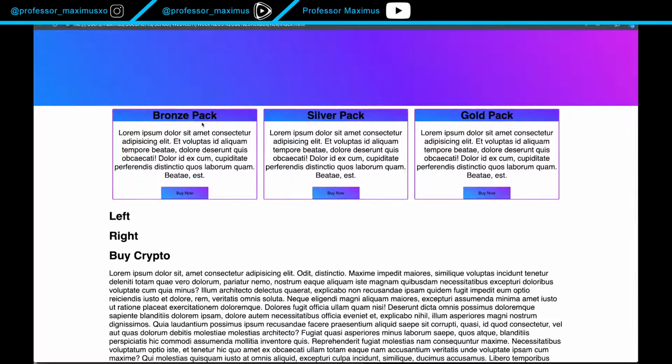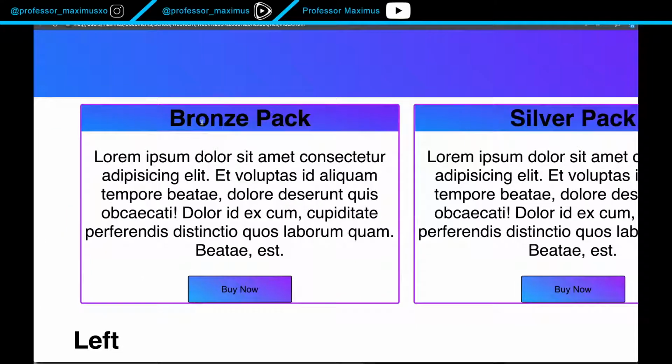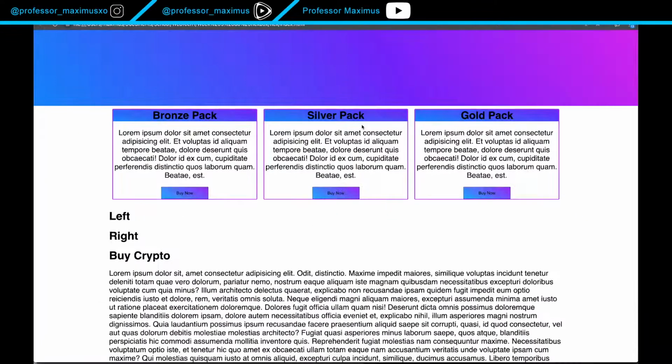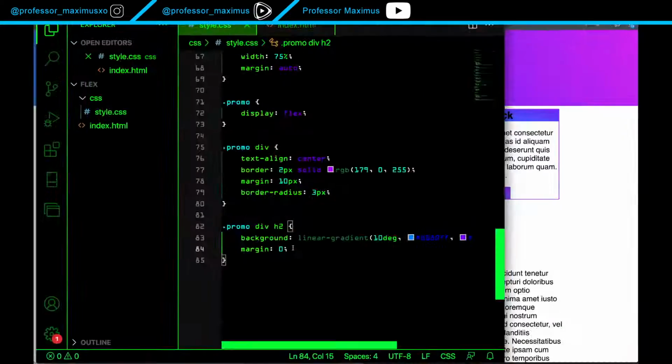You want it to kind of sit more like this. And then if you wanted to space this out more, we'll just make the text bigger. You could do that.